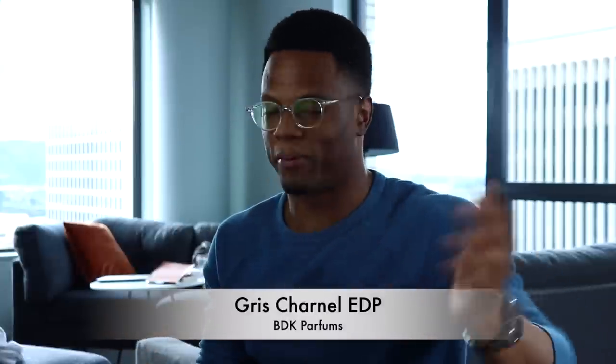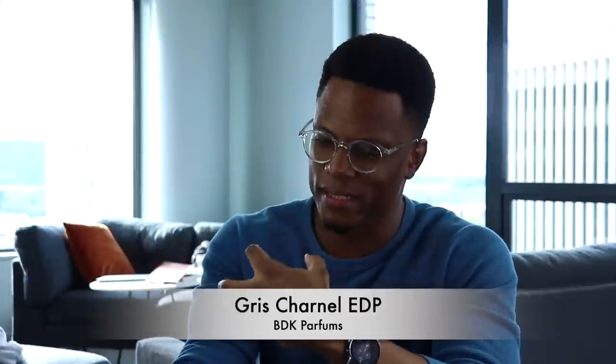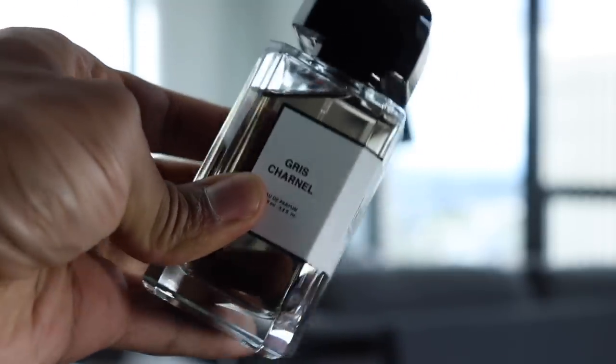I don't know anything about this scent, but I do know it's one of the more hyped fragrances from the house — a lot of people talk about and recommend it. We're going to put it on the hand and bypass any paper. I'm definitely getting something resembling iris — kind of powdery, sweet, creamy, but not overly floral. More like an orris feel, with that starchy rootiness that's almost reminiscent of carrots if you know what I'm talking about. It's very elegant, soft, round, smooth — I see the color white when I smell it. Let's look up what's in this fragrance, Gris Charnel.